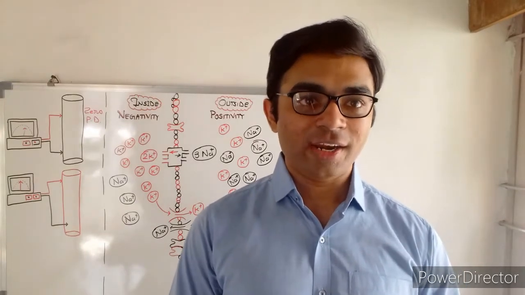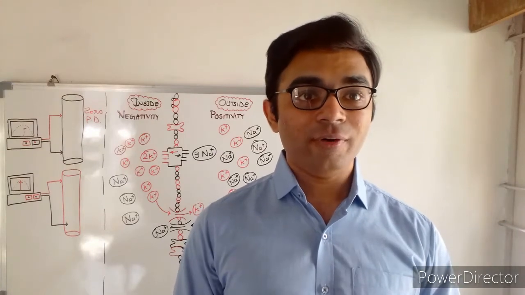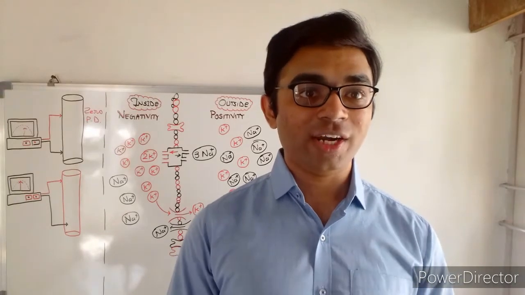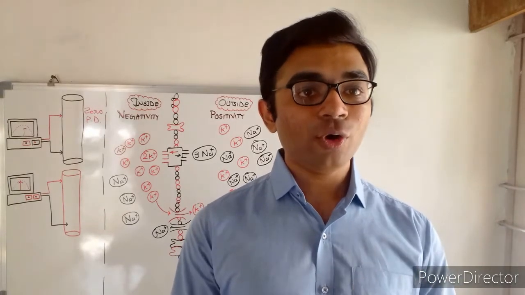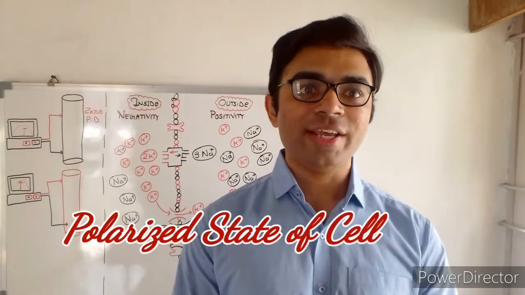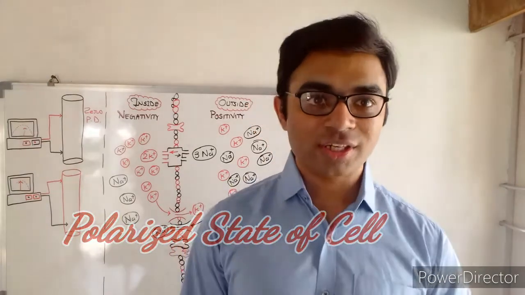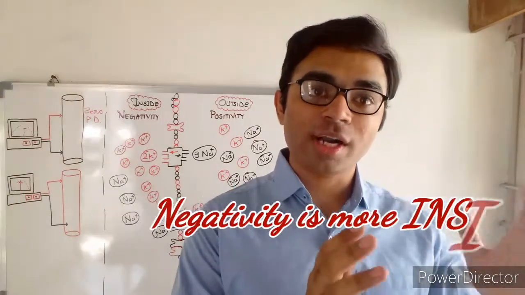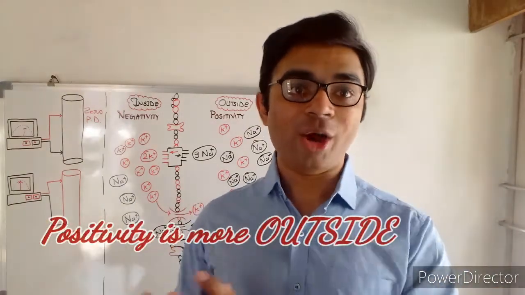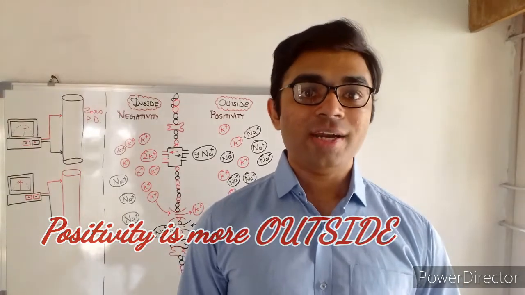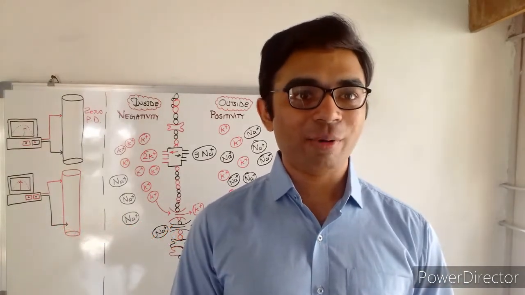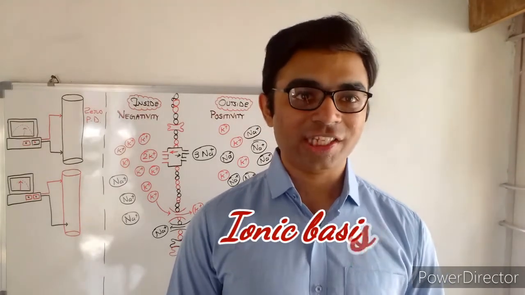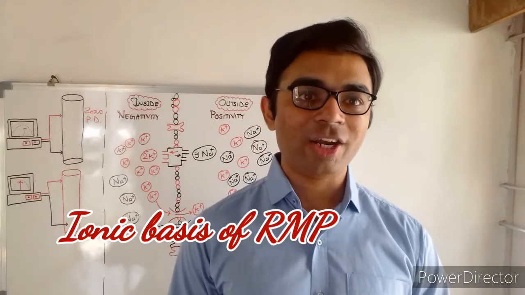across the cell membrane. A specific terminology for it is the polarized state of a muscle in which resting membrane potential is constant. That is the polarized state in which the negativity is more inside and positivity is more outside the cell membrane. But knowing these things about the resting membrane potential is not enough. So let's get started with the ionic basis of resting membrane potential to understand this in a better way.